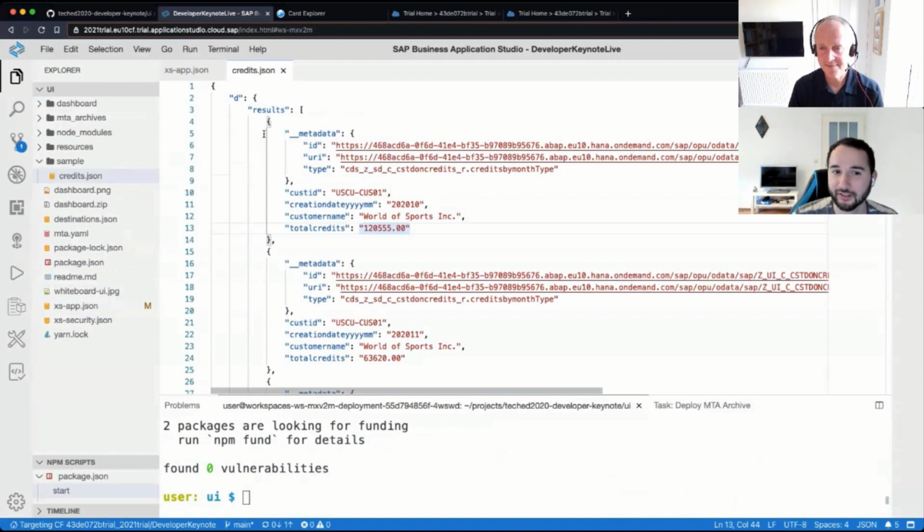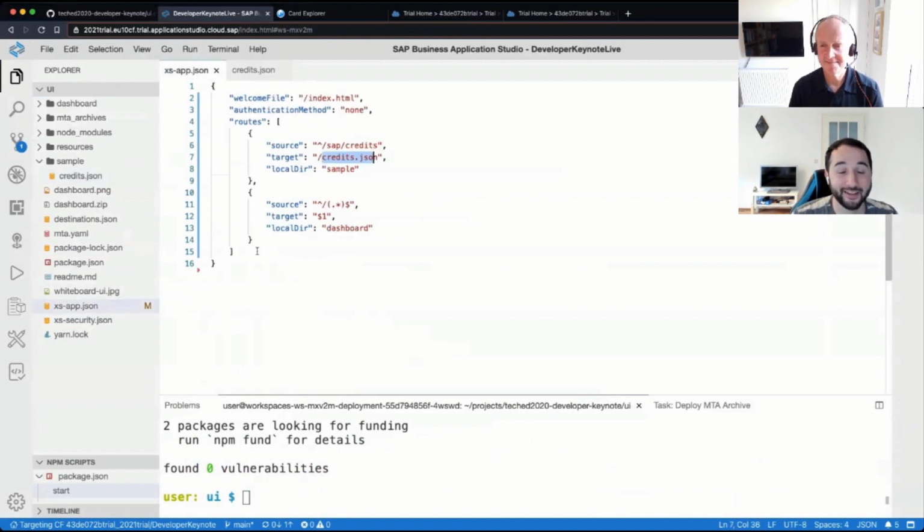Exactly. And you can also see that I was lazy and I copied the entire payload of a sample system in an earlier development stage and dropped it in here. And that's why you still see this metadata property that we technically don't need. But as I was lazy and I copied it, it's still here. As we all know, laziness is one of the 3 great virtues of any good programmer.